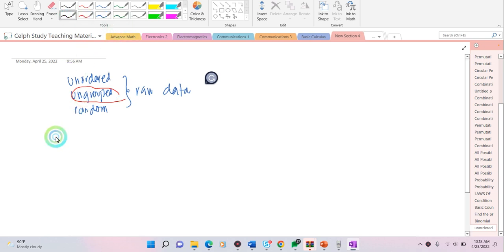So, sir, what is a frequency distribution? Okay, if you took STEM, you were already familiar with frequency distribution. But since I am considering those who did not take STEM, let me present frequency distribution. It is especially used for categorical data. This displays all the categories in the population you are studying, as well as the number of elements or observations belonging to each specific category.